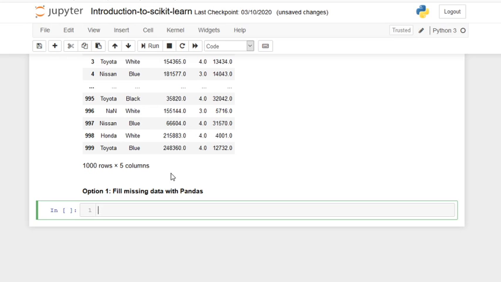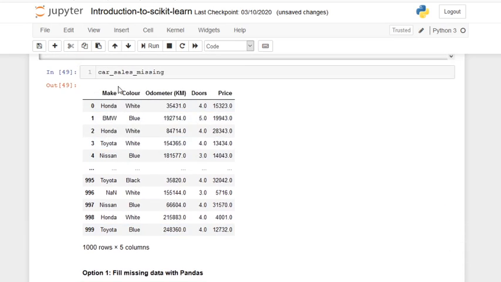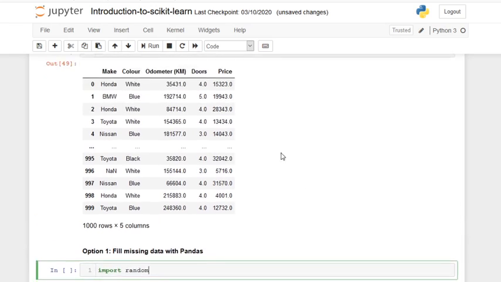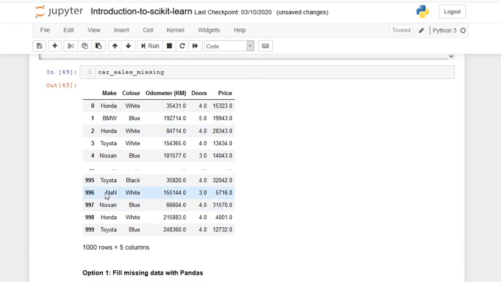So we are going to want to fill in the make, color, odometer, and doors, the ones that say NaN, obviously. So what I'm going to do is import the random module for this. The reason is that if we have NaNs, we don't want to always fill them with just one word, because it would be a bit unreasonable, and I think it's better if we keep it a bit random.